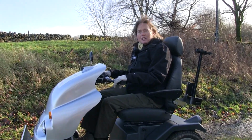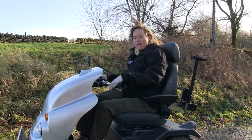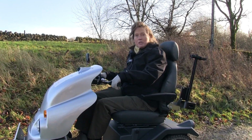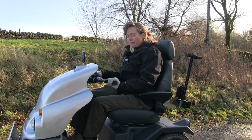So when you're starting on a hill, you need to be more confident using the throttle, and you need to pull it towards you quickly and keep it in position, and then you will move forward and you won't roll backwards.